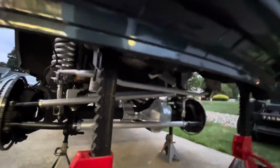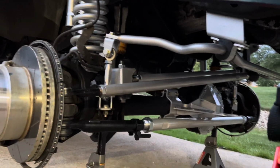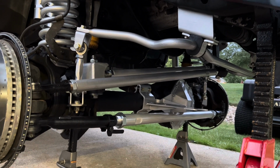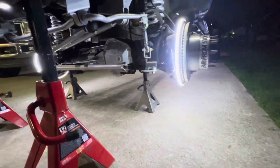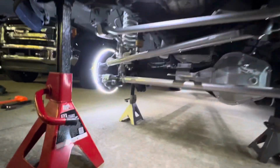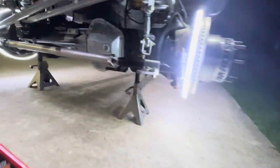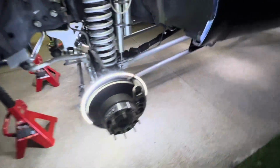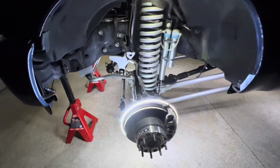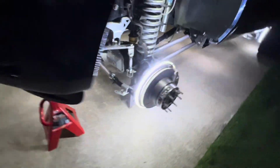I mean, man, that is so good. You can't beat it. Look at all that silver. Y'all, I just gotta say, silver. That silver's looking good. That silver is looking good, lit up, man. PMF suspension, baby. Yes, sir. Man. Look at that. Well, gotta powder coat the frame next.